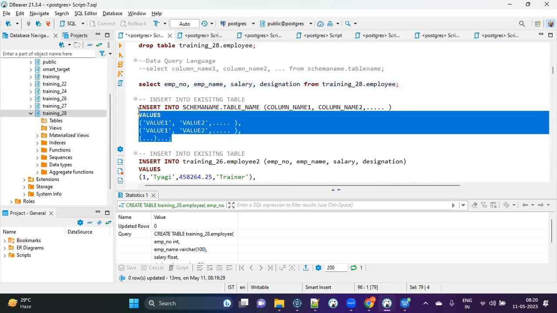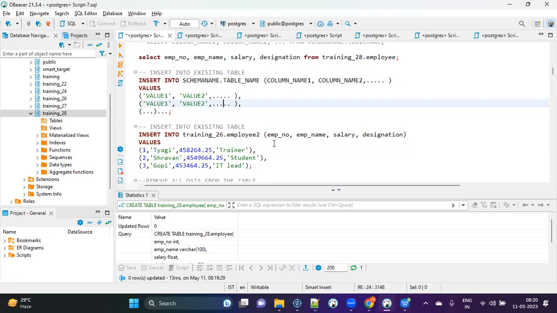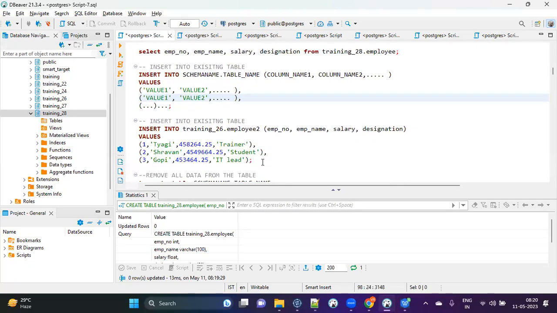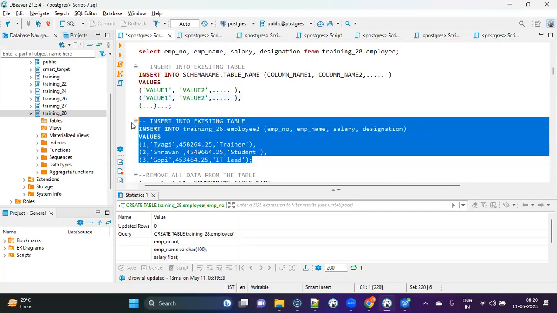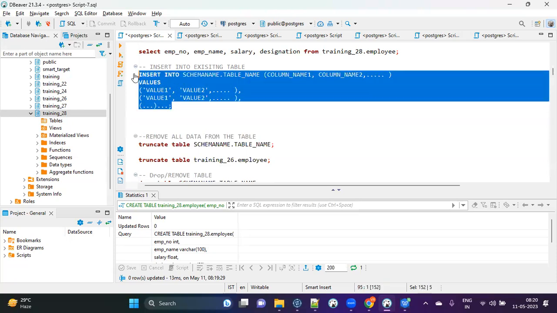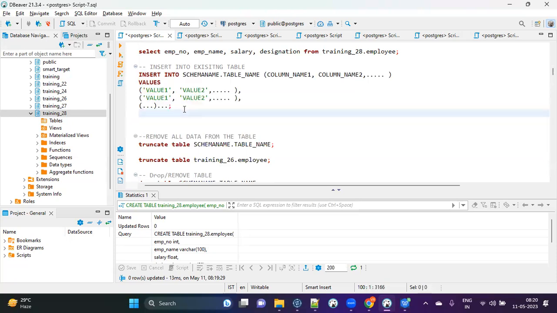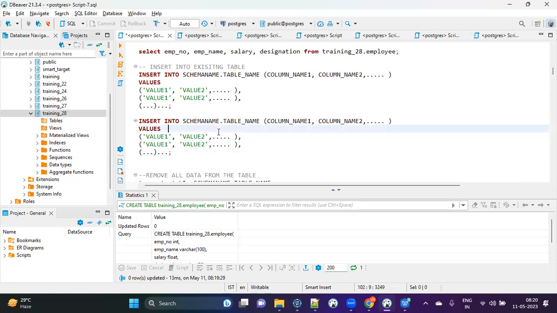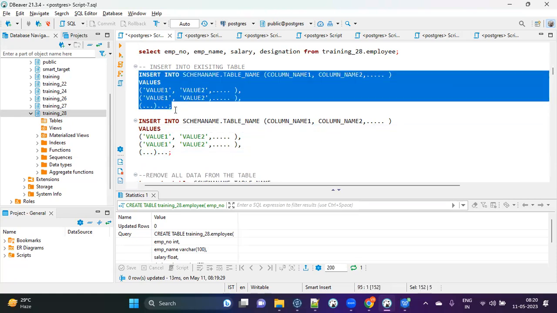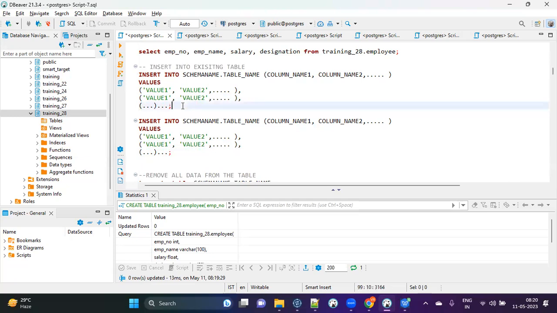So this is the query for the insert phase. Again, it will look like it's difficult, but it's actually not. I'll explain it in such a way that it's going to be super easy for you. This is the syntax for insert. Again, as I told you, just copy paste my syntax for the first time, and then slowly and steadily you will be able to remember and understand this.